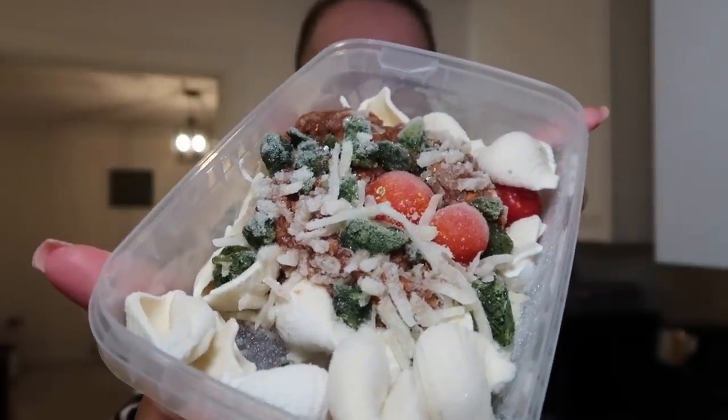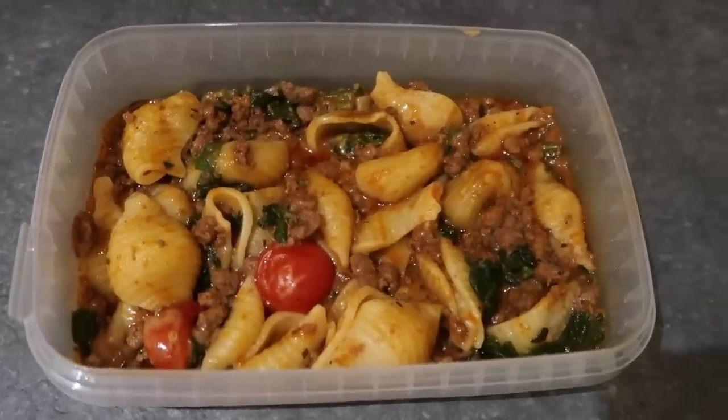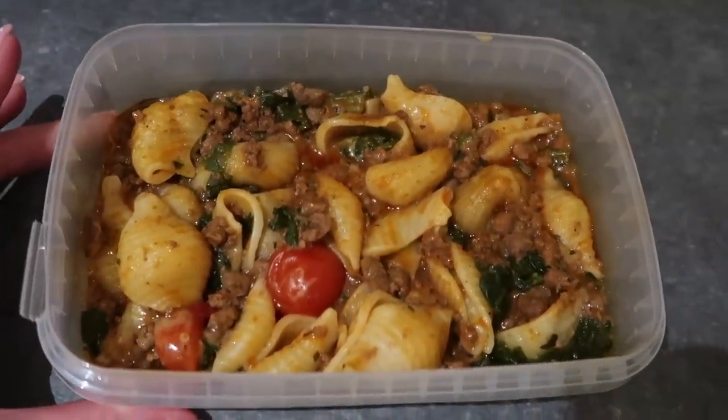This takes seven minutes to cook in the microwave only — there are no oven instructions. What's actually really good about these is you get the little containers that you can keep, which has its perks for anyone who meal preps. Here's what it looks like so you can see a bit better. It's been in the microwave, it's ready to eat — I'm going to eat it straight from the container, saves on the washing up. It smells okay and I'm quite impressed with the size of the pasta shells.